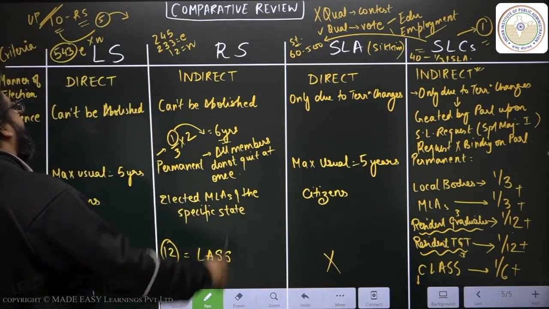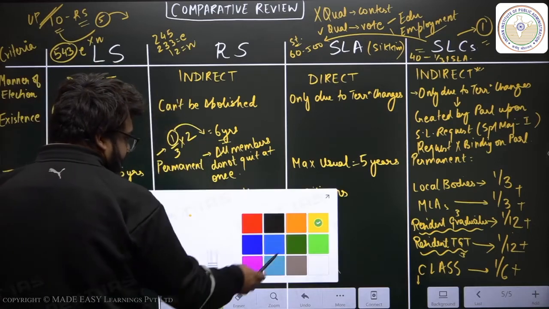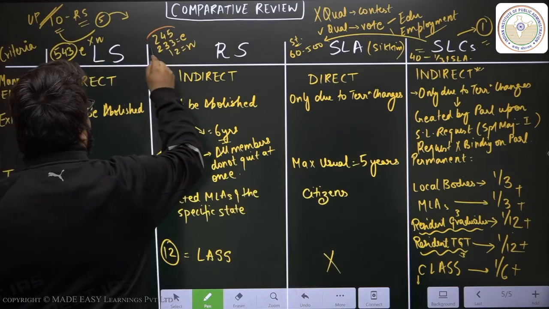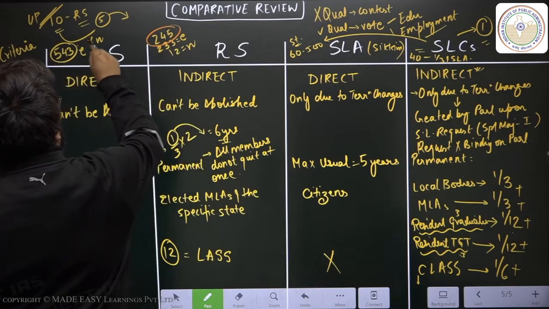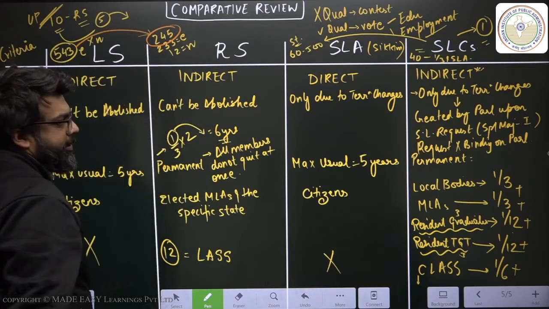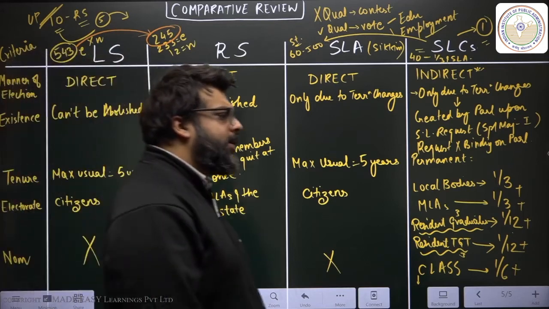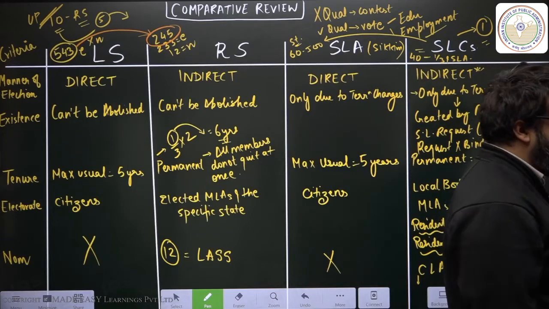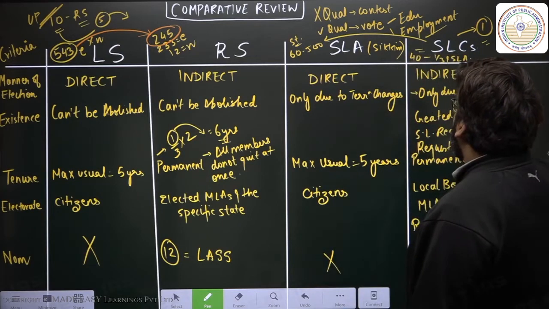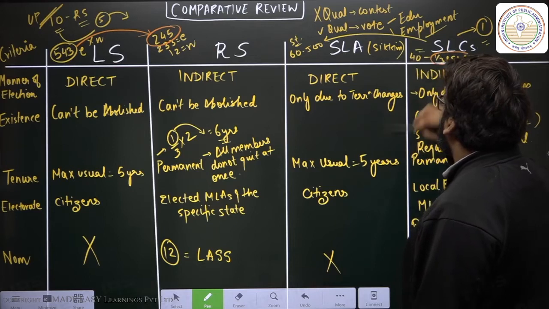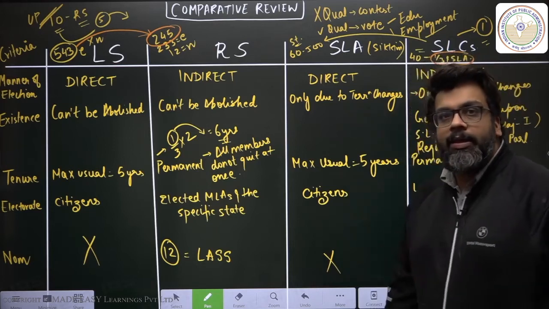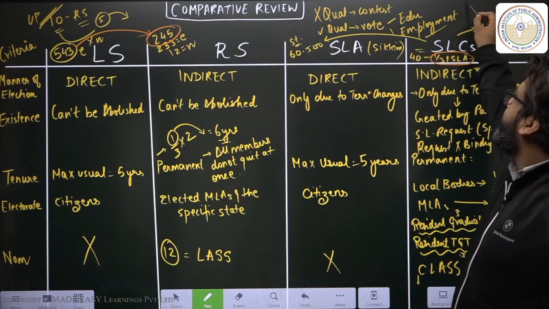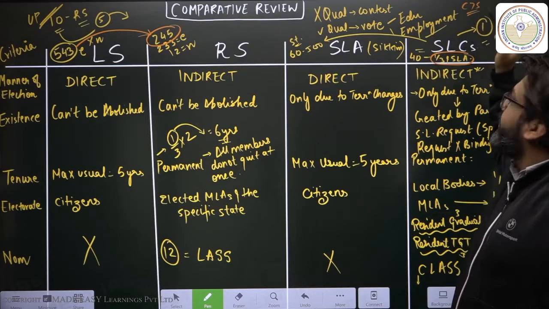If you notice carefully, this number 245 is half of the strength of the Lok Sabha, right? It's approximately half of the strength of the Lok Sabha. But the maximum strength of the council can only be 1/3 as that of the assembly. This is nothing but rule number 2, center stronger than the states.